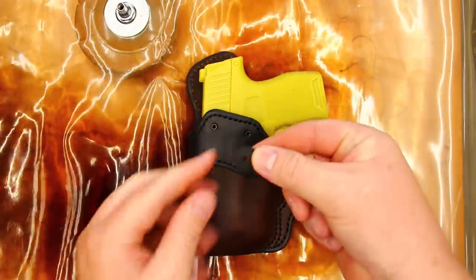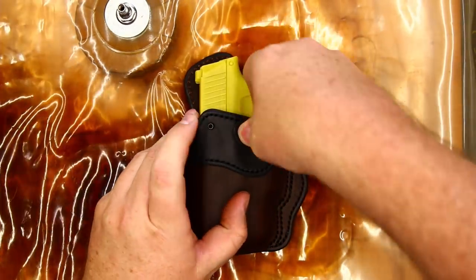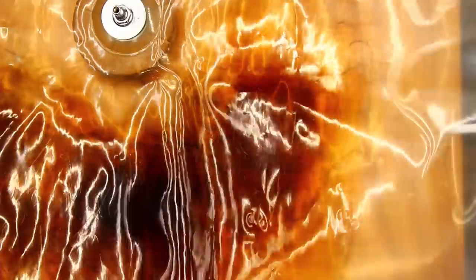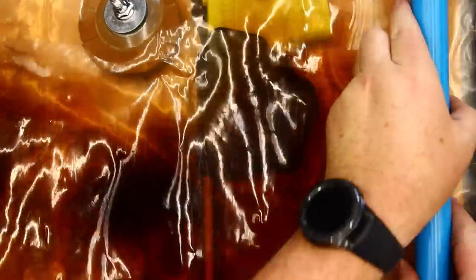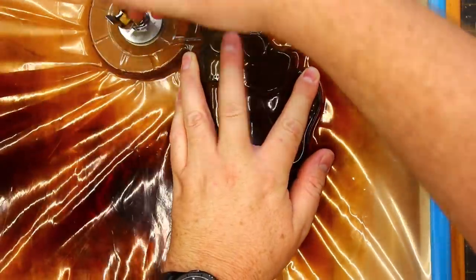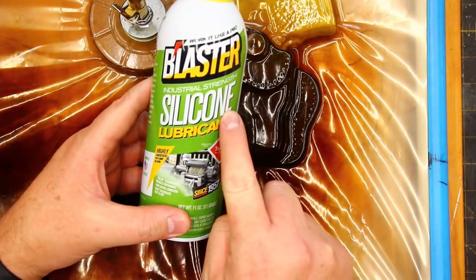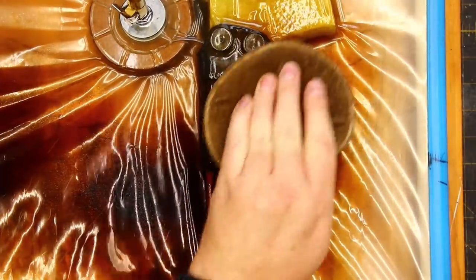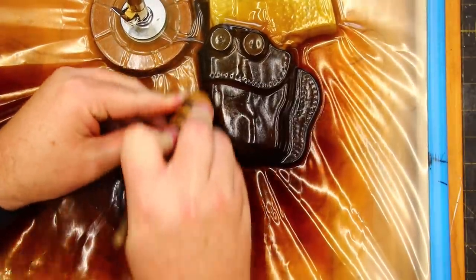The exposed post on the T-nuts can damage the silicone vacuum bag, so to help minimize damage, I install leather washers over the post prior to inserting the holster into the bag. To ease friction, I apply a little silicone lubricant onto the surface of the bag. The forming tools I typically use are a bone folder, wooden burnisher, and the rounded end of a Sharpie marker.